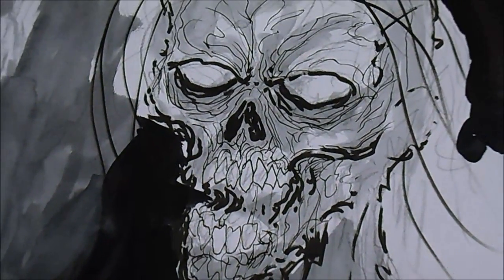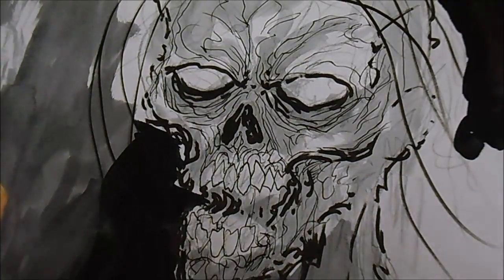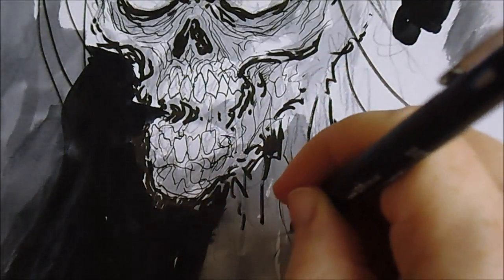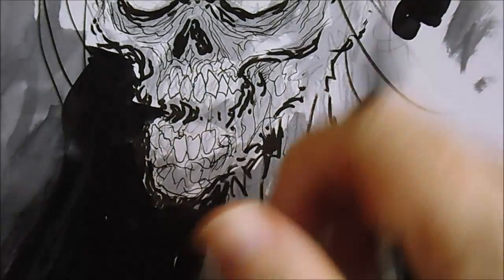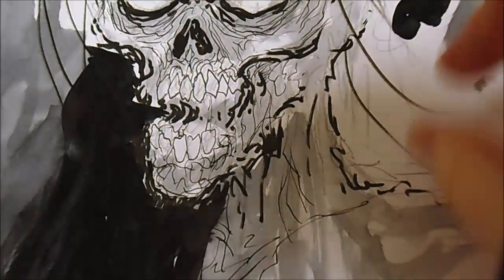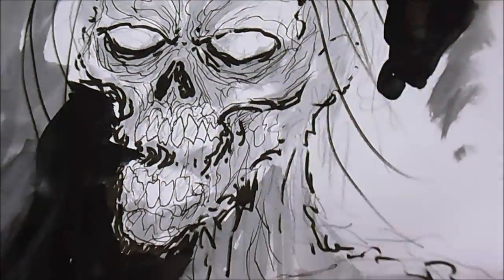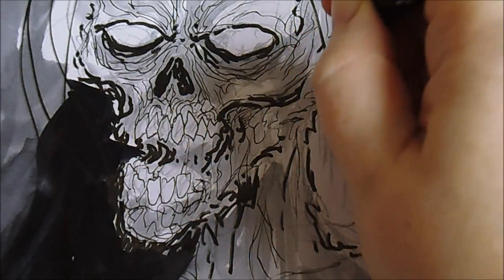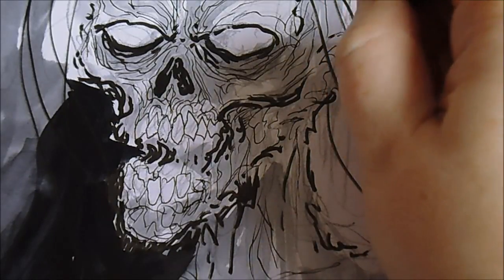I like the way the thick lines and the thin lines just work well together. I think that's a good way of doing things. Always, as I've said in previous videos, I like this, that it's more in shadow and stuff. I could maybe add more black in the background. I'll work on that as I'm going through this illustration, really. I forget there's an ear there, which I nearly forgot about.